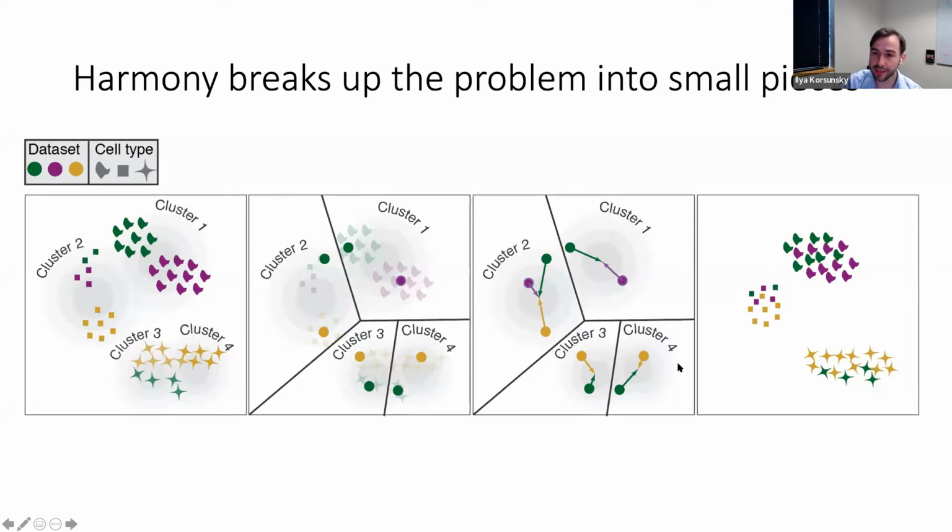And so the way that we do that here is that each cell gets an average correction factor. So the cells that are really on the boundary between cluster 3 and 4 are going to get an average of these 2 arrows that are the correction factors for cluster 3 and 4. And so while cluster 3 says move yellow cells down and right, cluster 4 says move yellow cells down and left, the yellow cells on the boundary between 3 and 4 are just going to move down and not left or right. And so by doing this soft clustering and soft correction, we are able to maintain trajectories and integrate trajectories well, even though we are doing an underlying clustering under the hood.